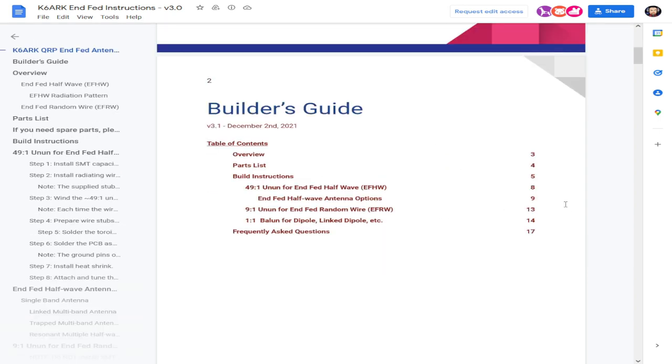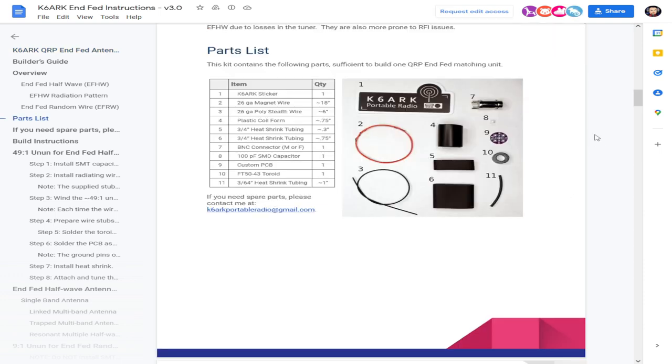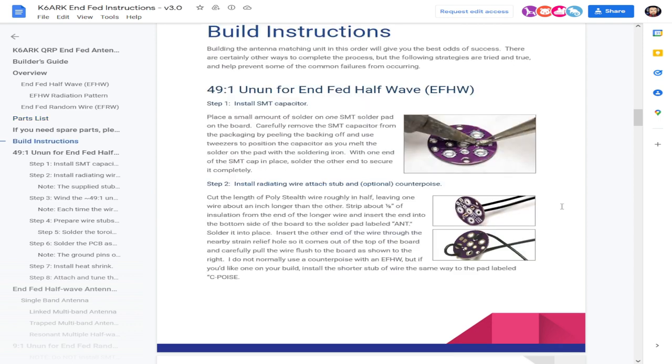Adam's done a really great job of laying this out and is super helpful. If you have any questions, you can catch him probably on Discord somewhere or send him an email. And here's your parts list, explains what you'll get in the kit. You see number 8 right there? That is your capacitor for an end-fed half wave. So we've got to be careful not to lose that little puppy right there. And there's the email, like I said, if you have any questions. And there you go, your step-by-step build instructions for each of the various ways you can build it.